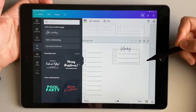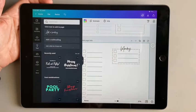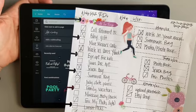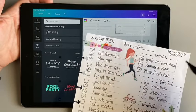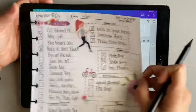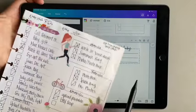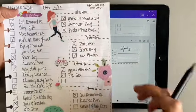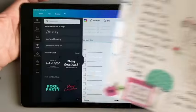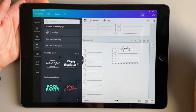Okay, you guys, so there is one of the boxes. It's a little bit different just because on here I made the Monday a lot smaller. I think that the boxes are going to be good. I used up more of the space, which I think will be nice. So, you know, you can just kind of play around with it.